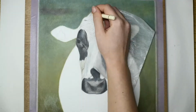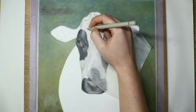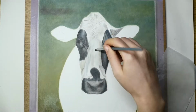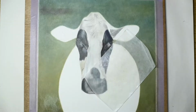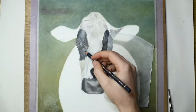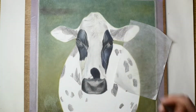So here I'm just marking in the direction of the hair. There's quite a bit longer hair on the top of the head there, and it's really important when you're drawing hair or fur or feathers or anything with that sort of texture that you're watching the direction of the fur or the feathers, and that you're following that. You don't need every strand in exactly the right place, but you do need to follow the general pattern and get those clumps and clusters of hair to be going in the right direction.